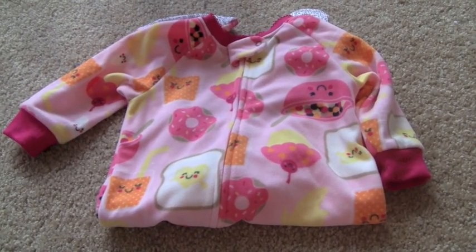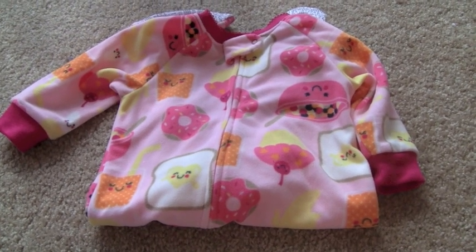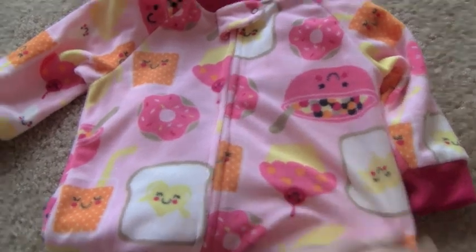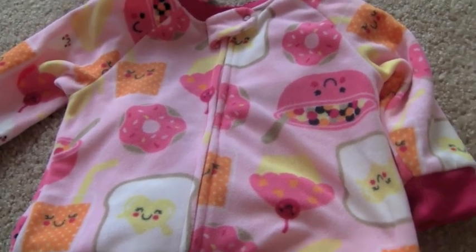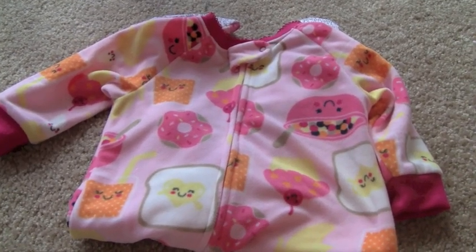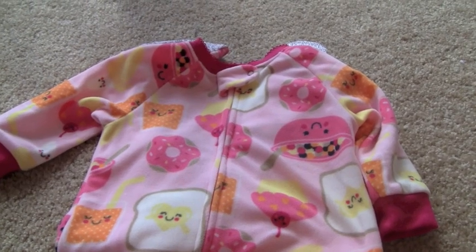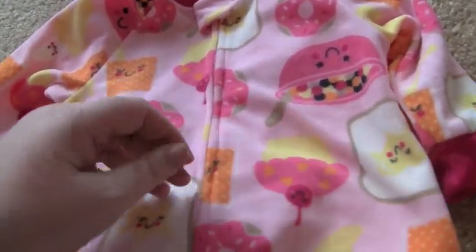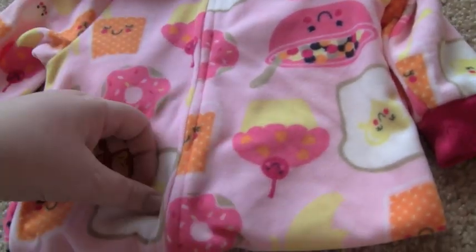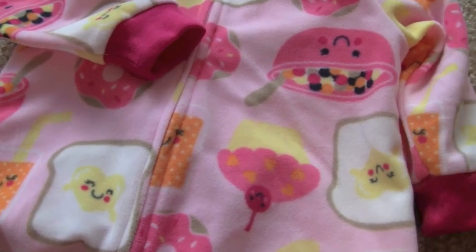Since it is finally getting a little bit cooler at night — not in the daytime in Florida, but at night and in our house because I like to keep the AC up pretty low — I love these soft velour sleepers. This one is Prim's and I particularly love it for Prim because she is so cuddly in this thing. It's super thick and warm and it just makes the baby so much more cuddly. I love that they add a little bit of bulk to the baby so they make them a little bit heftier and snugglier. I love that it's a zipper, and these zippers don't bulge up — it's so soft that it lays flat. It has thick cuffs and this one has breakfast foods on it. It's super cute and it fits her really well.